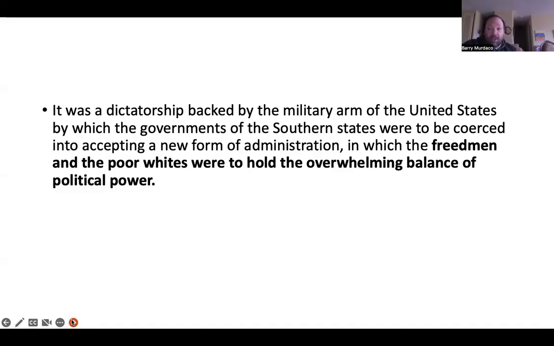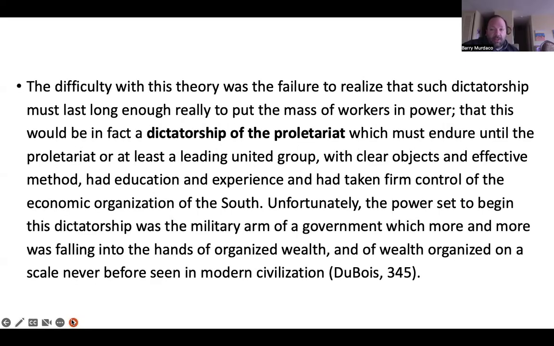So they were more than willing to take power away from these people and give it into the hands, even to former slaves, rather than give it back to the hands of the people that they were just fighting against, which makes sense if you consider the context of the war. So here's where he refers to it as the dictatorship of the proletariat. And he refers, of course, to the difficulties in implementing something like this.